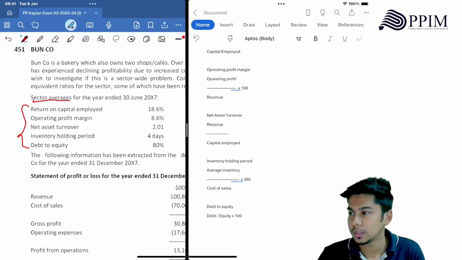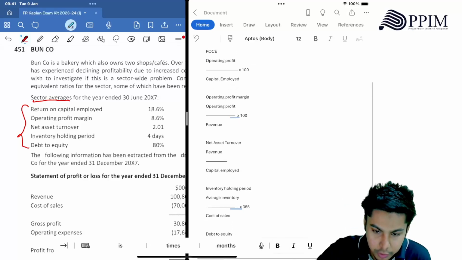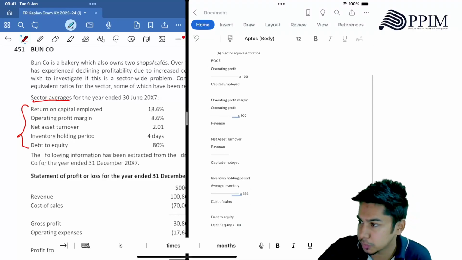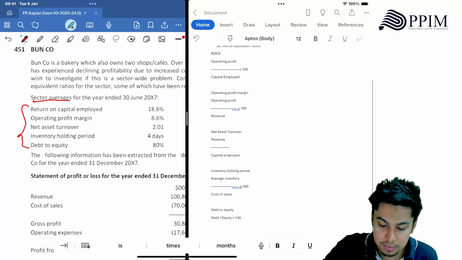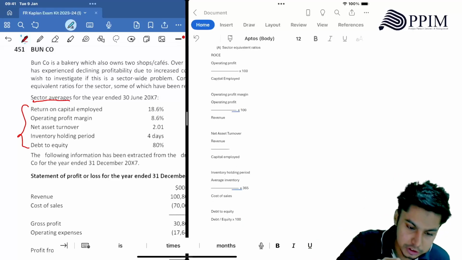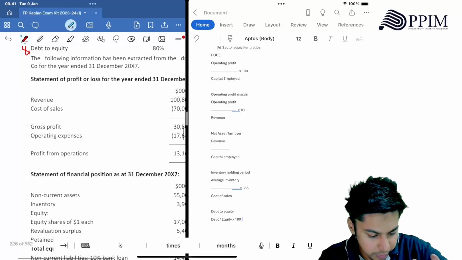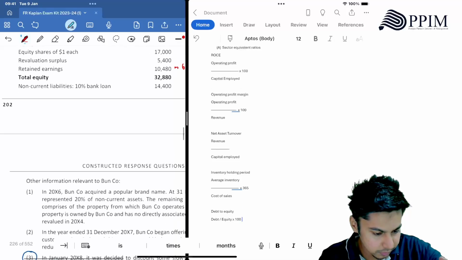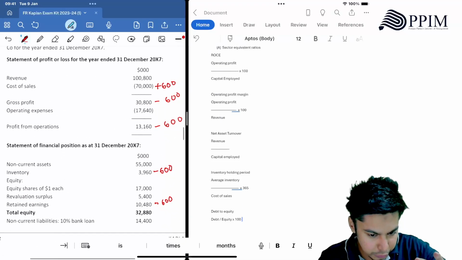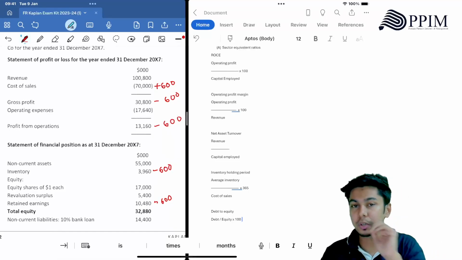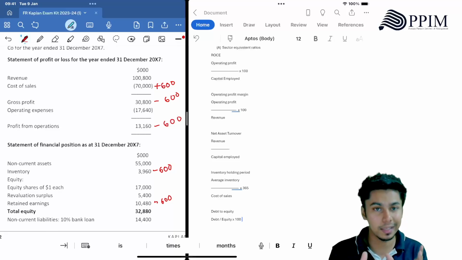Guys, now once you have copied all these ratios, they are asking you for 5 equations. I'm trying to show it as much as possible, because if I zoom out, it's not clear. So they are asking you to calculate 5 ratios. What are the 5 ratios? These 5. Understood? Copy the equation down. Now can you start doing this part for me faster? Please calculate and show me the 5 relevant ratios. Don't take that much time for calculation. Maximum around 5 to 7 minutes, because we need to spend more time on analyzing, evaluating.